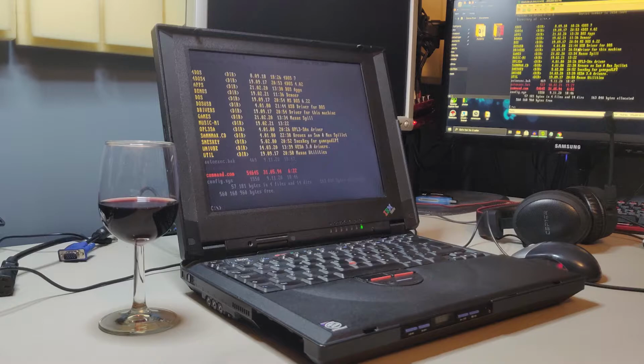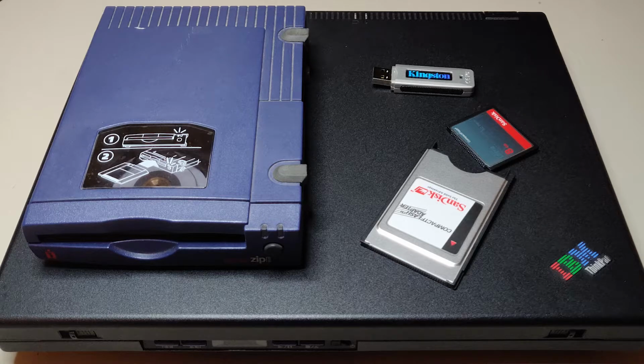This is a portable computer. It has USB ports, it has a PCMCIA port, and a parallel port and a serial port. And we will use four ways of copying over files. So we'll use most of these ports and connections.